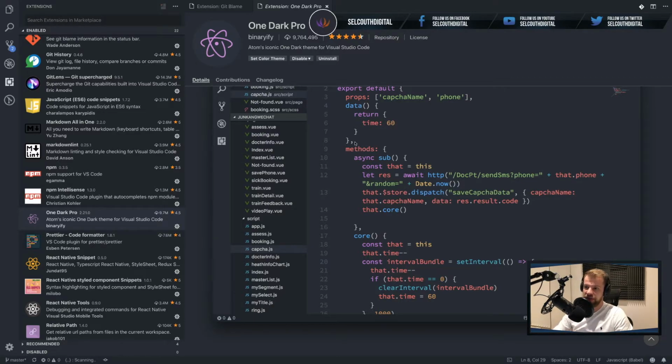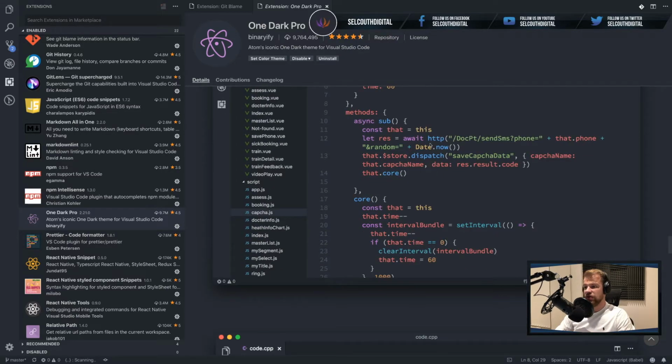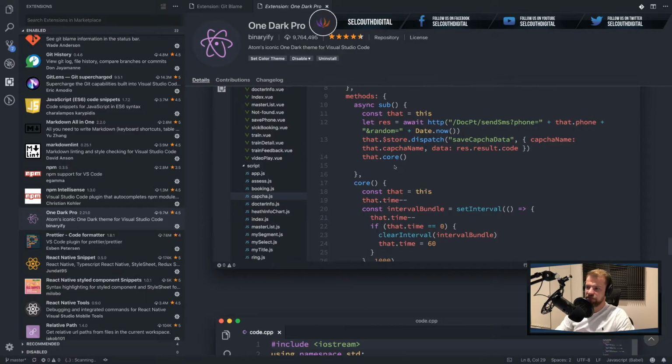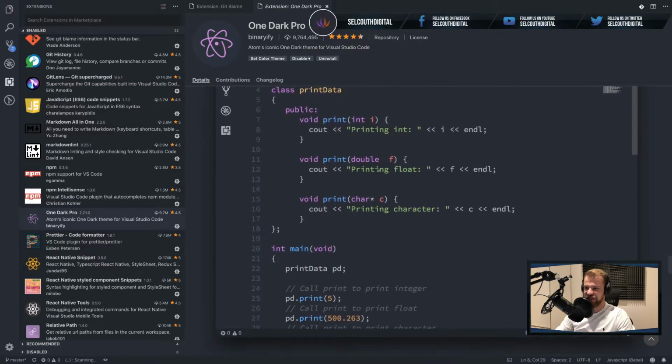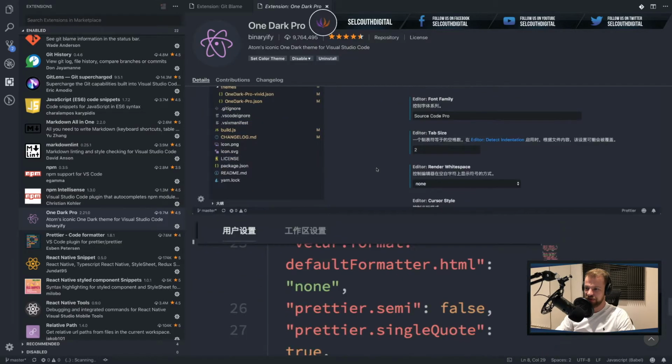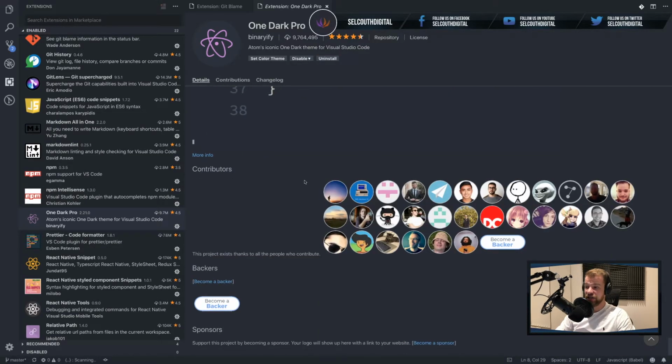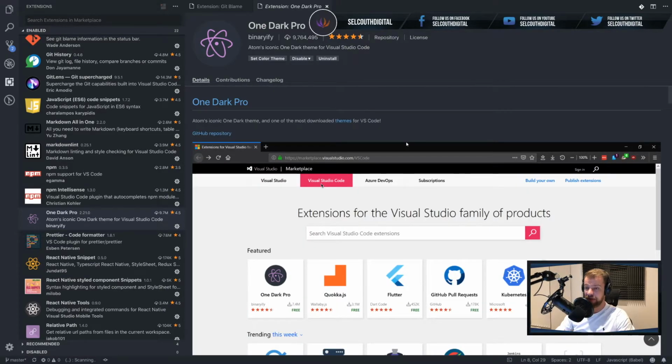psychological kind of thing. When I take a look at something, I already know what that is, so I don't even have to question myself. I don't have to check the type of the thing, because I know if it's blue, it's a method. If it's yellow, it's a class, or things like that. If it's green, it's a string, and it actually rhymes as well. This is actually quite a good theme, but it's a personal preference. So if you don't like it, you don't have to use it.